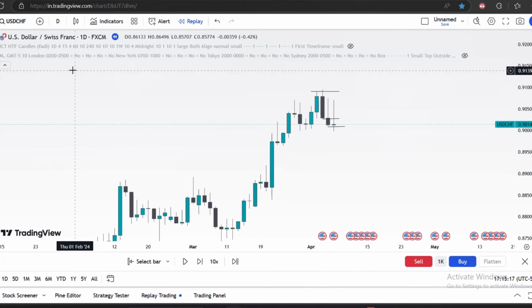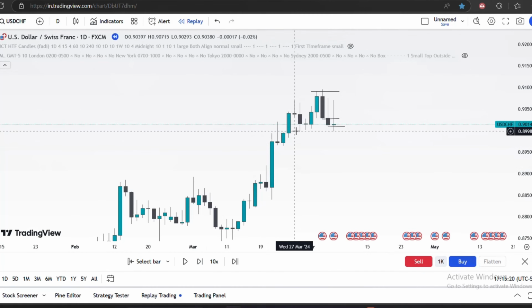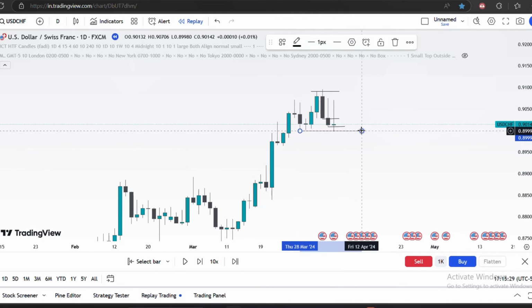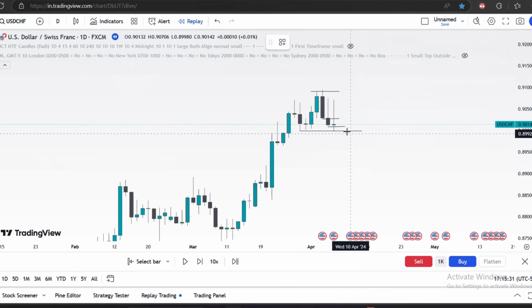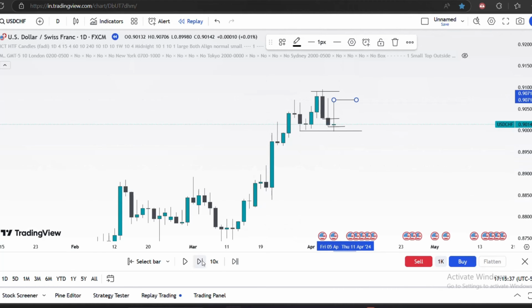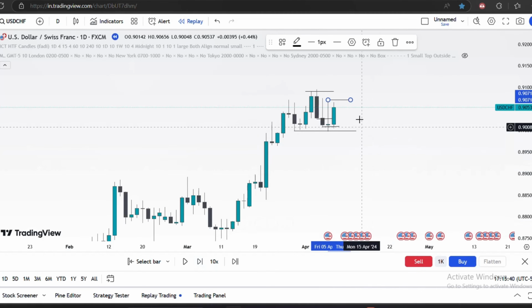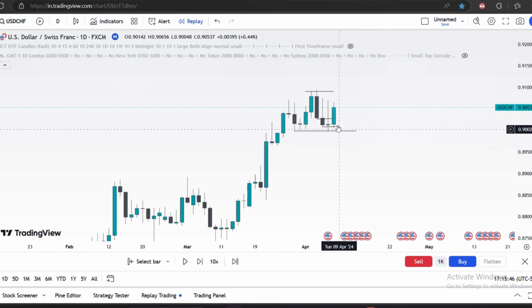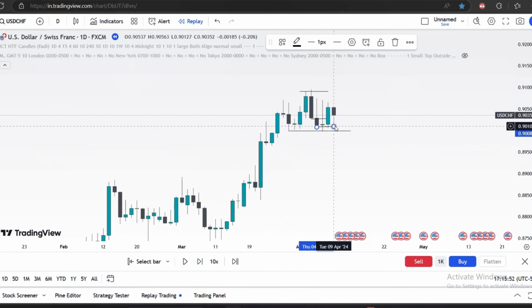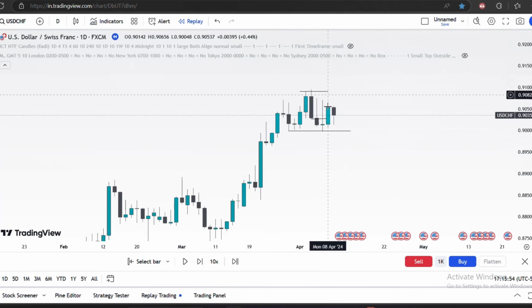Now we took it and we closed inside, and we could see that we took this swing point here, right? We took this external range liquidity here, right? And then it also took the previous candle and closed in that. We expect the next candle to come for this. Let's see what will happen. The next candle didn't take the high or the low, so we will see what the next candle will do to continue. This other candle too didn't take the previous candle high or low, so we move on to the next one.